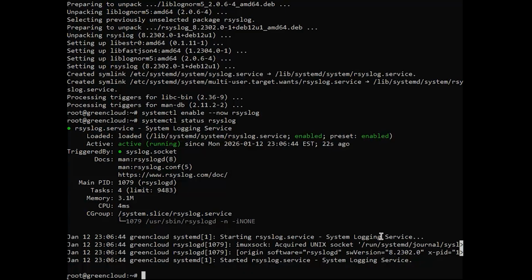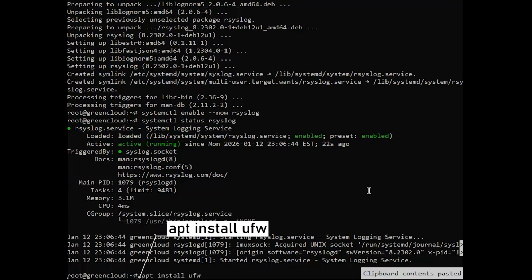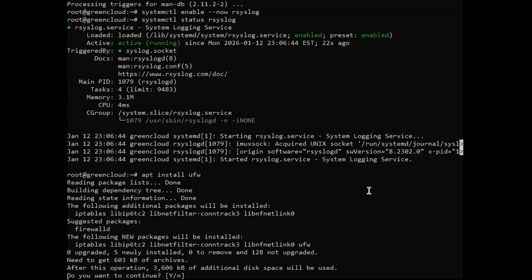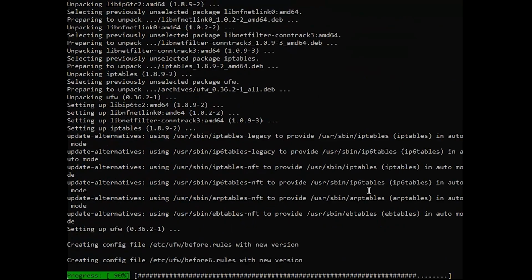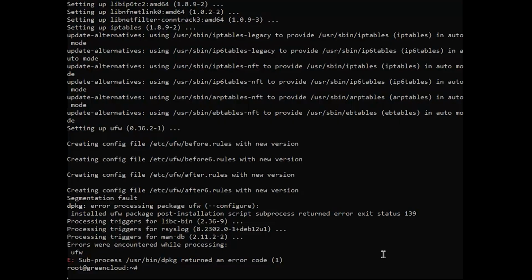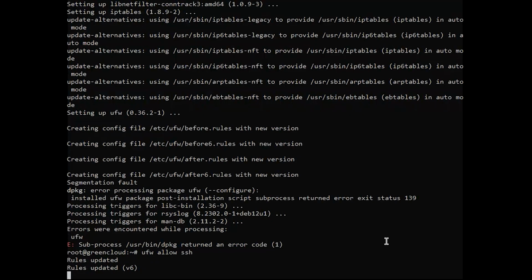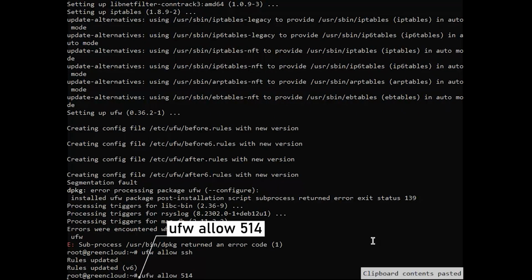After Rsyslog is installed, you'll install and configure UFW, Uncomplicated Firewall. To install UFW, run the following command. After the installation is finished, run the following command to enable the OpenSSH profile and allow access to port 514.